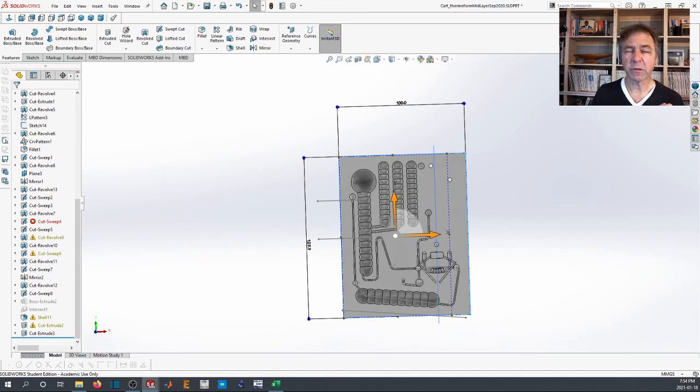So think very carefully about how you want to start your model, and make sure you're starting with something that you know really well and that ideally won't change very much, and that has kind of core geometry upon which you'll build the rest of your design.